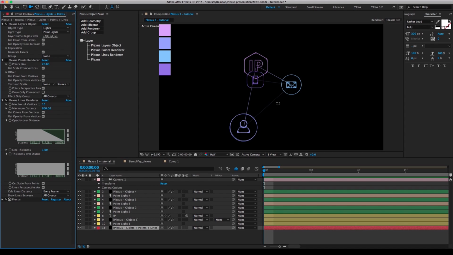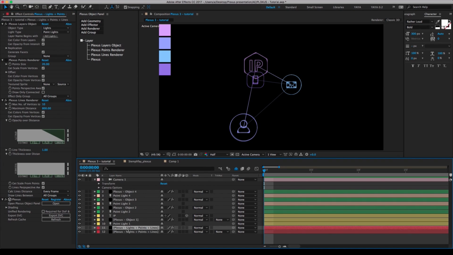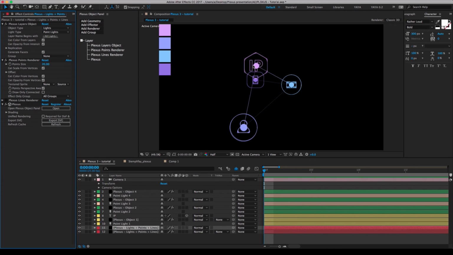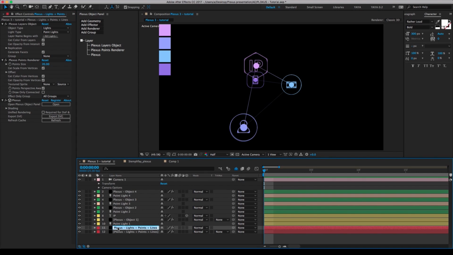So we're going to our Plexus lights, points, and lines, and we're just going to duplicate this layer. And in this layer, I'm going to put back my points renderer. I can get rid of my line renderer, and we are going to use some sort of a shade texture and make it look as if it's being faded out. Okay, let's delete these lines renderer, and before we get confused, we're going to name this Plexus Points Shader.